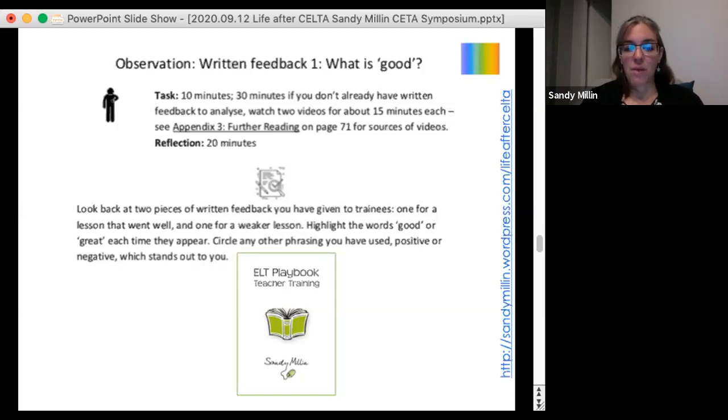But also when the trainees are giving feedback to each other, have a little discussion with them about the use of the word good, and encourage them to think of specific examples. When I did this on the online course in the summer, from one day to the next day, the quality of their feedback improved by like 25%, I think, because they told me afterwards that because they knew they weren't allowed to write good or great, it made them pay attention to examples and not just generalities. And I think that really helps them to be more reflective.